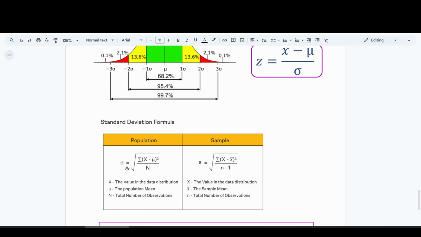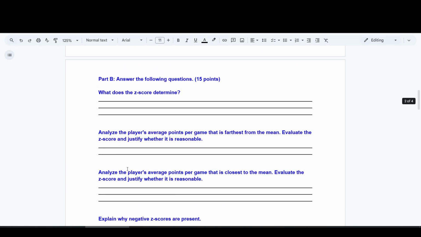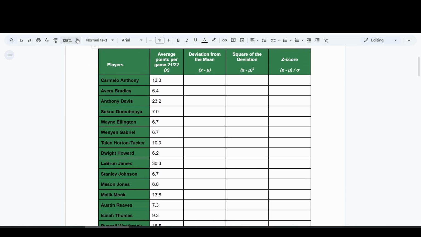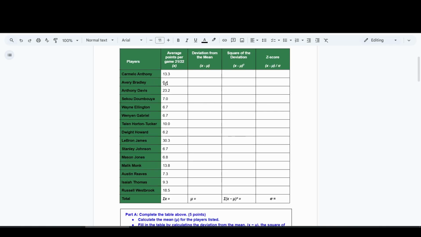So let's get to it. Let's look at this chart. Up here, in real life, I would never do this by hand. What I would do is copy these, paste this into Google Sheets or into Desmos, and have that do most of the work for me. Today, I'm going to do this by hand just so you can see all the steps.